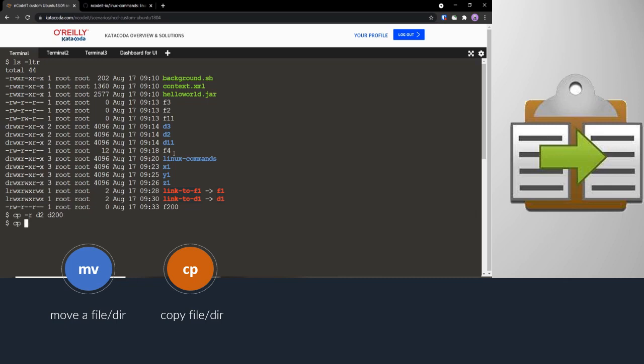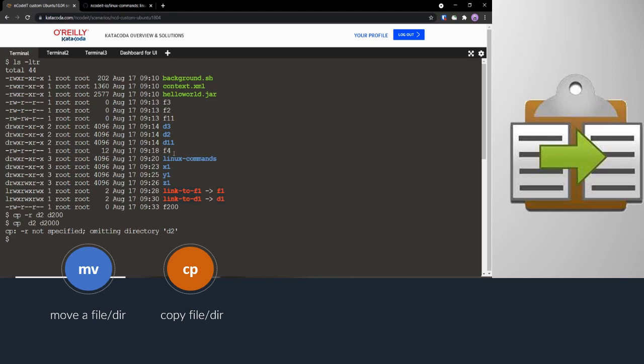Now if you don't use -r for a directory, it will throw an error. Let's say D2000, without -r we are trying to do it. Let's see the error we get. You see, cp: -r not specified; omitting directory D2.